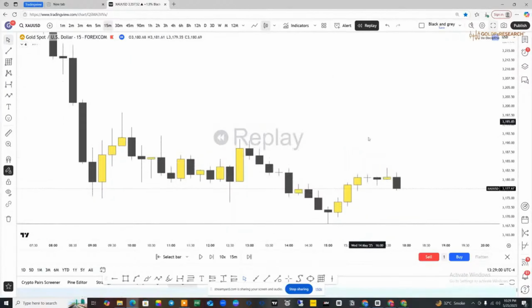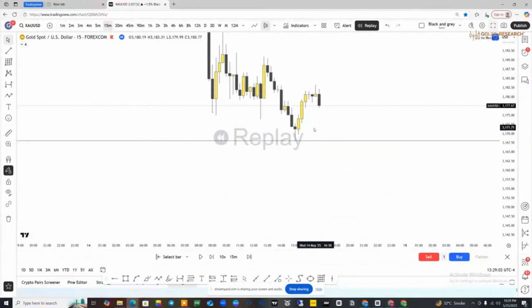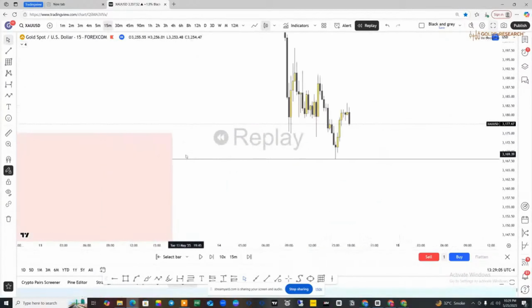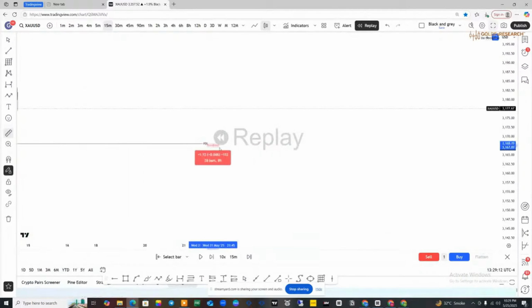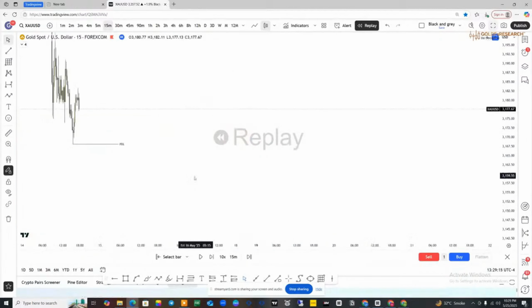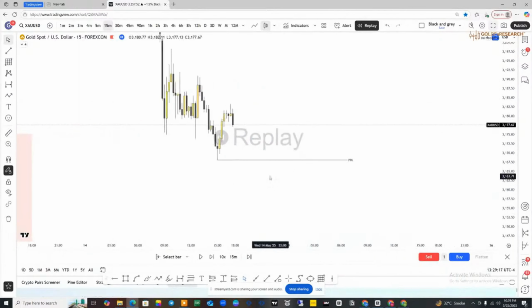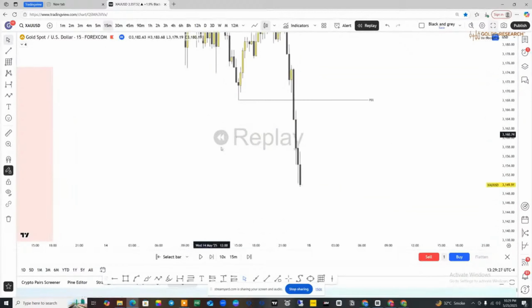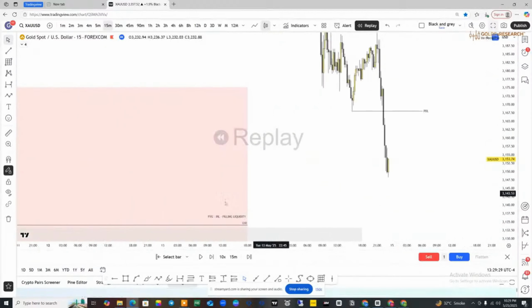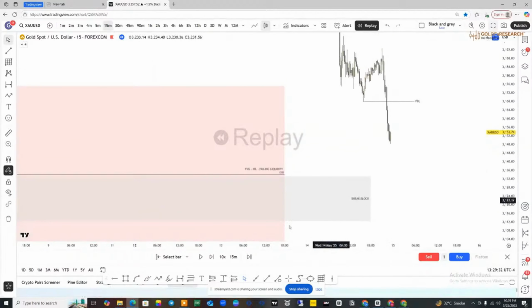Simply go to the M15 time frame and see what the market did. This was the low of the previous 2 days. Something like this. Yes, this is fundamentally the type of setup where at this point in time, we really have to wait for the market to currently purge its liquidity. The market has swept the liquidity. What did it tap? Here we have a breaker block. So the market needs to tap this.